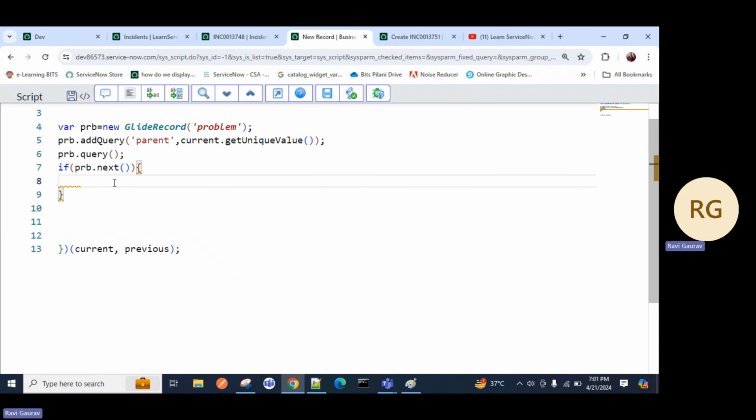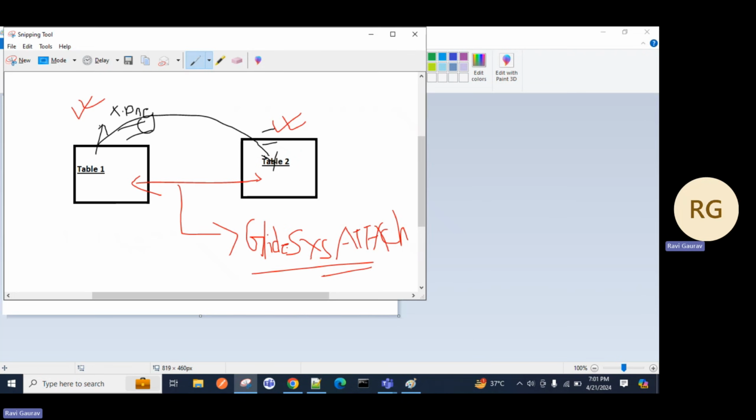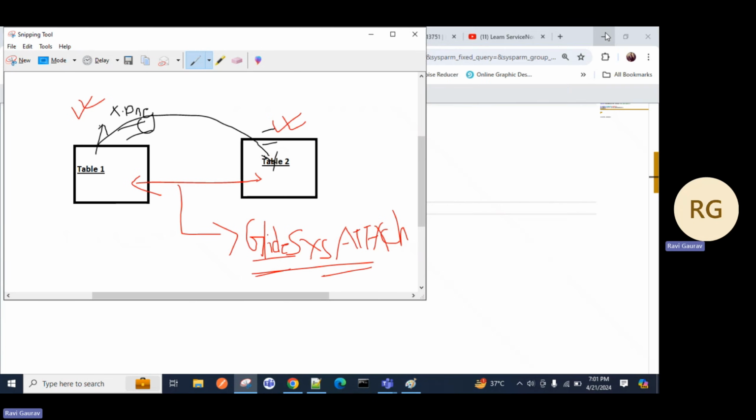Now here we are going to call our out of the box GlideSysAttachment, the one which I have explained to you in this particular diagram. So what does this GlideSysAttachment do? You can take a note also while I explain this.